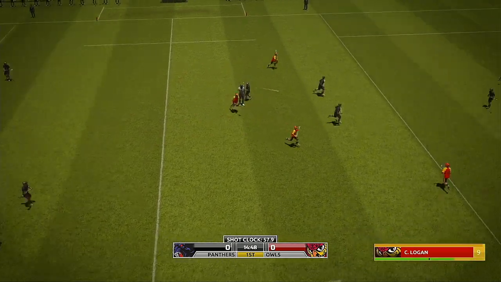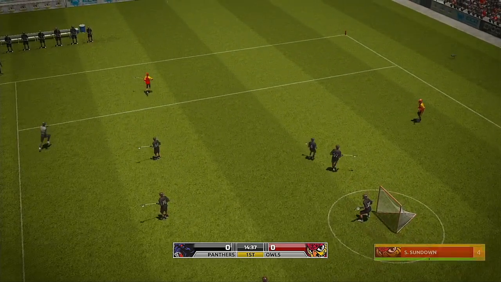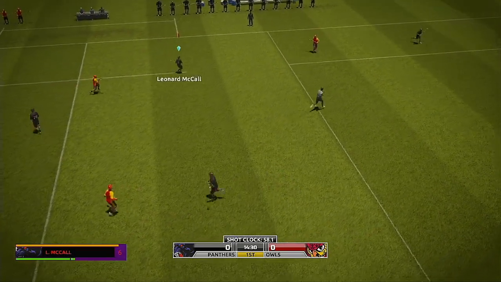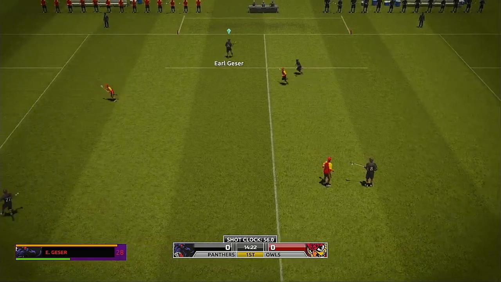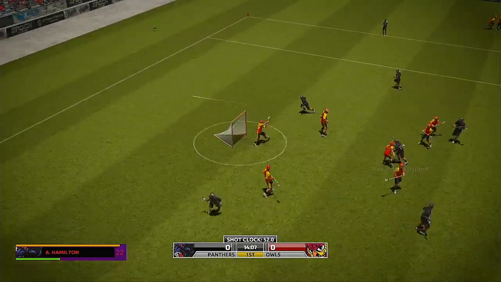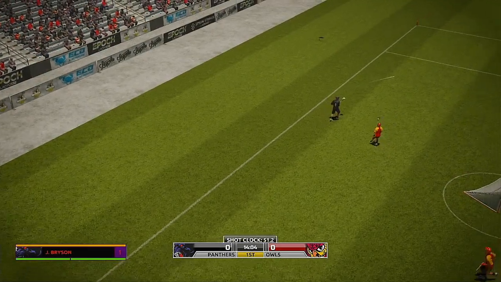Logan wins the faceoff. Not a good pass there on attack. Ball goes to the ground. Purple ball. Gezer receives the ball. Ball stop center. Drops the hammer. Ooh, wide shot there. He'd like to have that back.